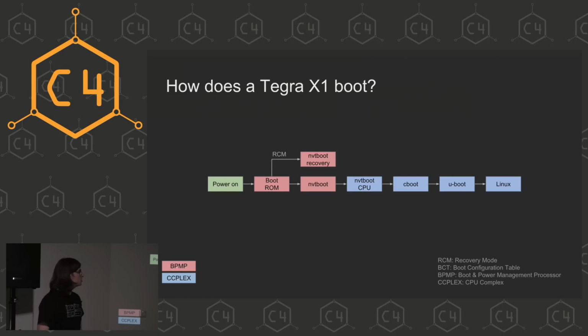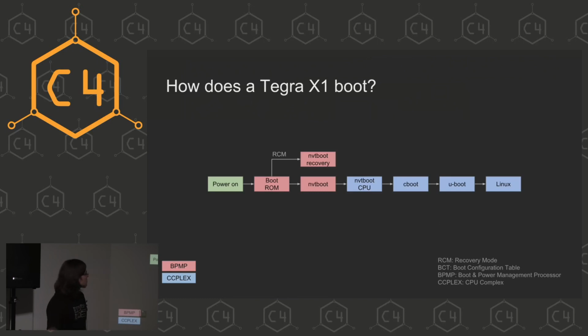And then that NVT boot CPU loads a bootloader called cboot. Never heard about it. It's able to load Linux and does some fast boot stuff for Android tablets and so on. Then this usually loads either directly Linux or normally it loads U-boot. And this is actually the first component that you can get source code of. And then it jumps into Linux and it does its thing.